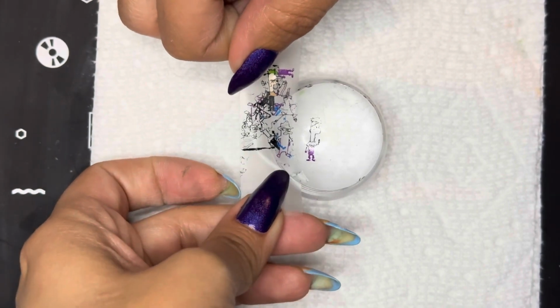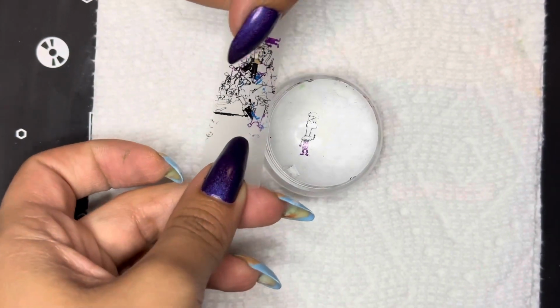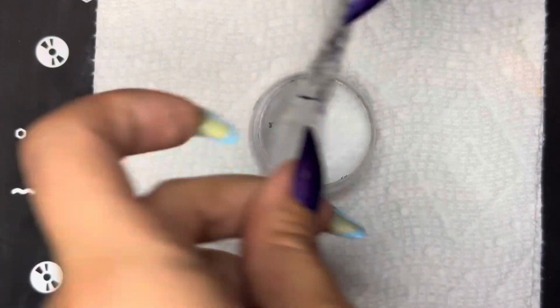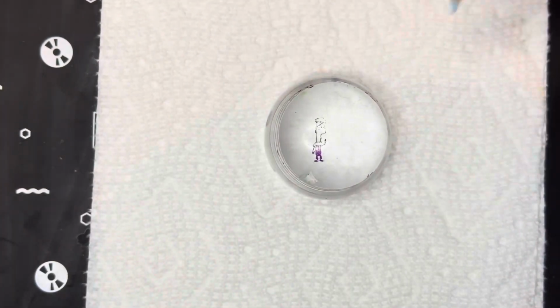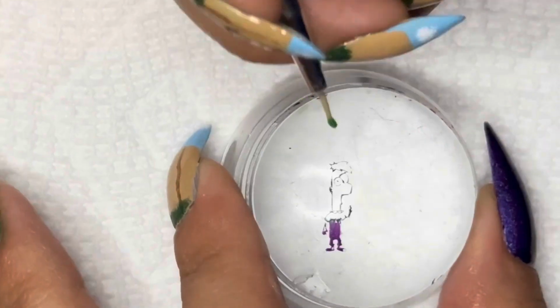So then I just took some tape to remove anything else off of the stamper that I didn't want to end up on my nail. And then I was able to start filling in the color of Ferb.